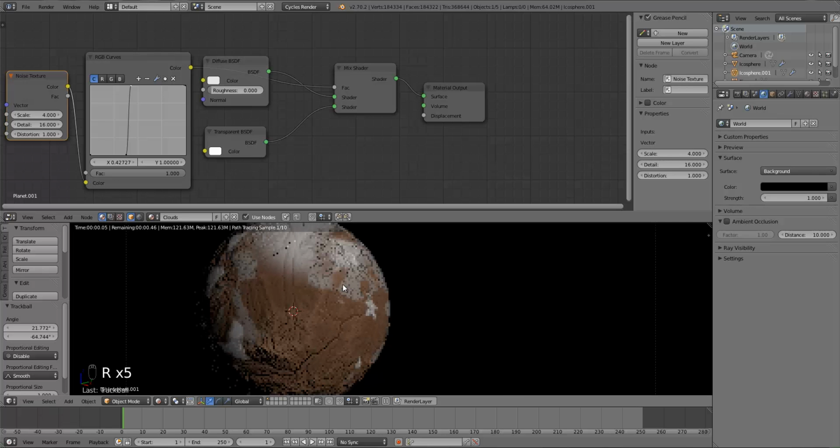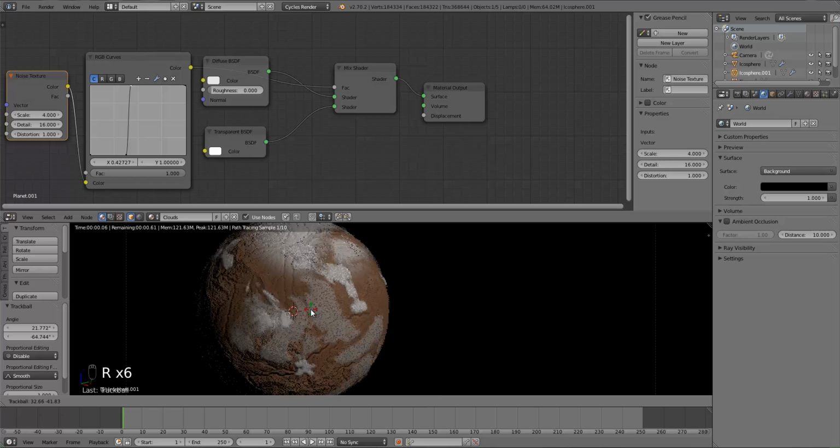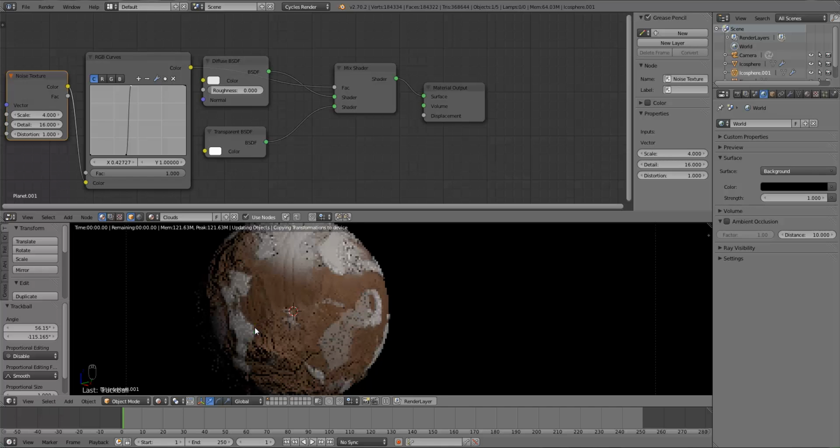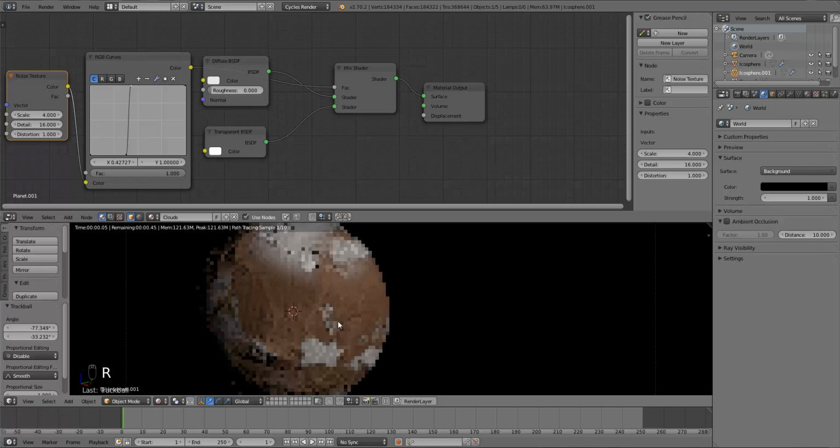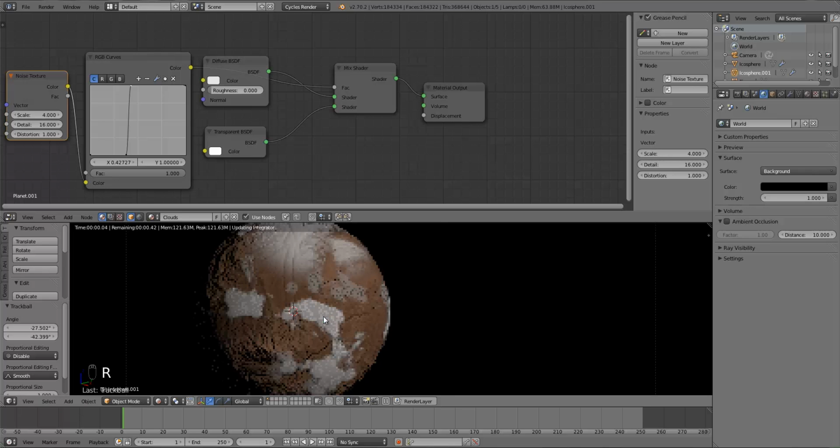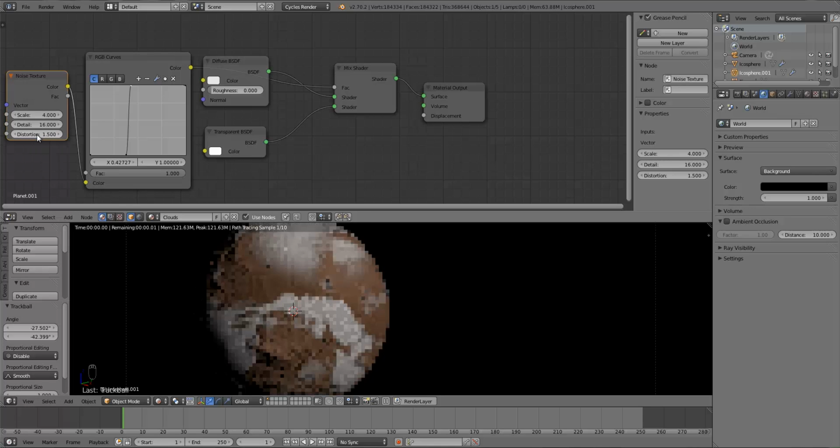And you'll just sort of keep rotating that. Maybe we'll rotate that up a little bit. Try something like that. That'll work. I'm going to turn this up a little bit more, maybe to 1.5. And now we've got some really nice cloud shapes starting to come in there. That looks a lot better already.